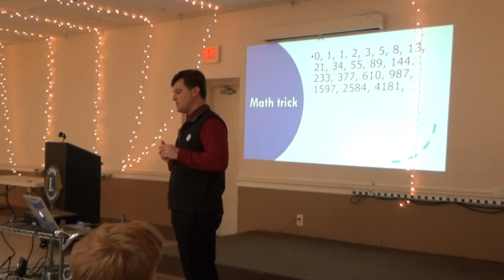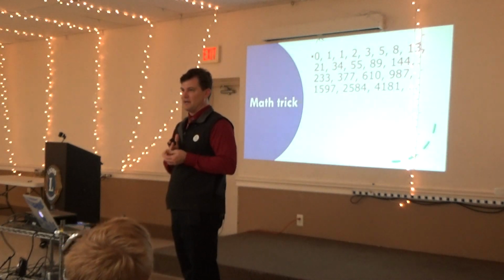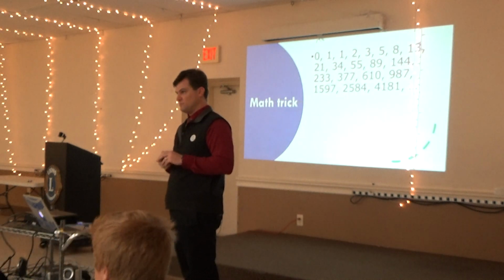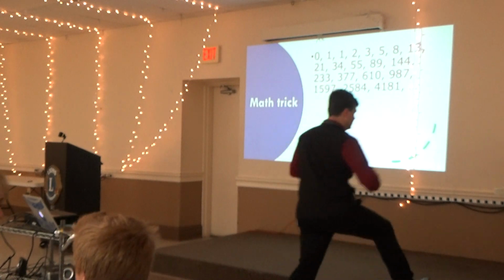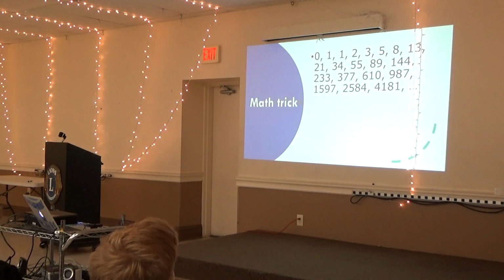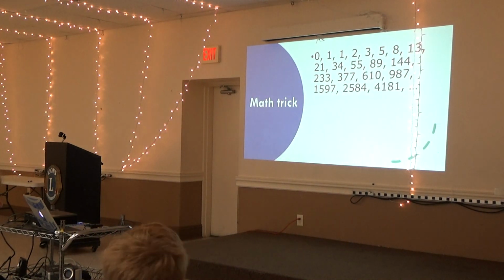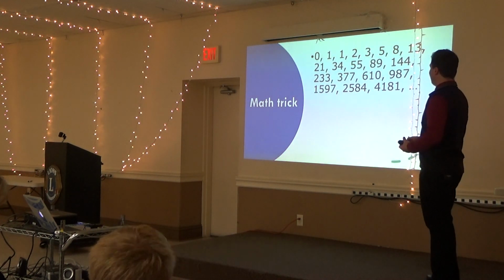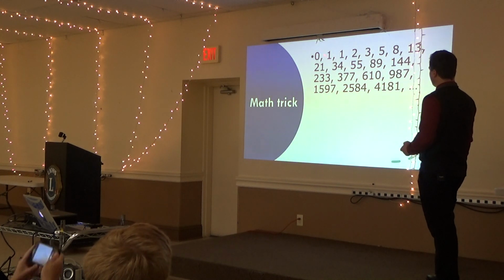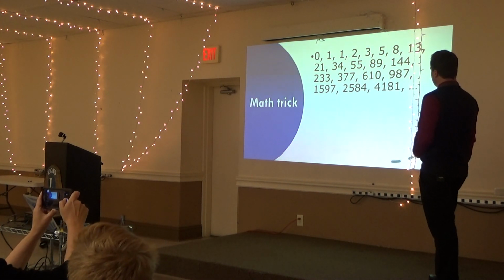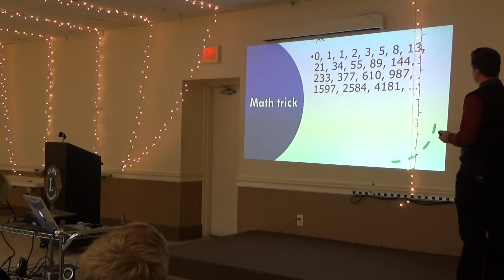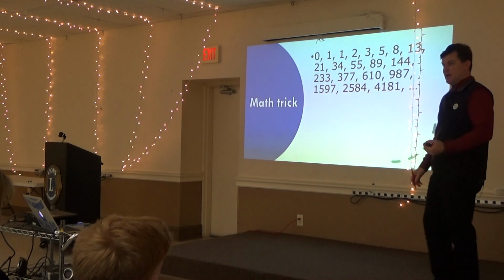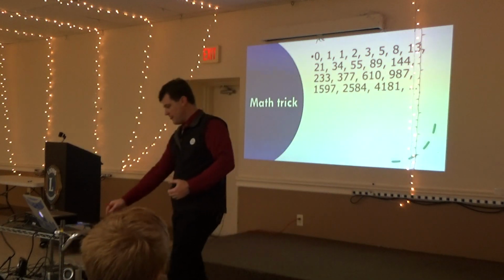All right. We are going to do a math trick, but I need somebody who's got a calculator handy. Got a smartphone? That'll work. Anybody with a smartphone? Yes, okay. So what I'd like somebody to do, and I'm going to do this on paper so you guys know I'm not punching in my calculator, is pick any two of the first, just because my multiplication by 11 is going to be kind of hard, any two numbers from 89 down that are back to back. Just pick two of them. Shout them out. 21 and 34.